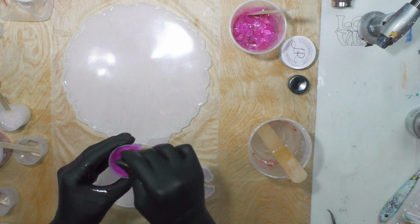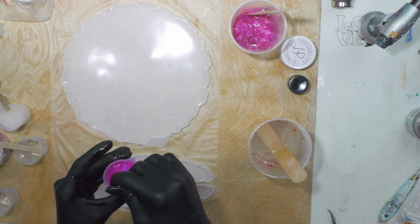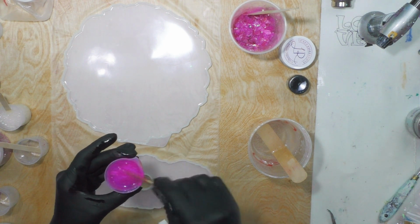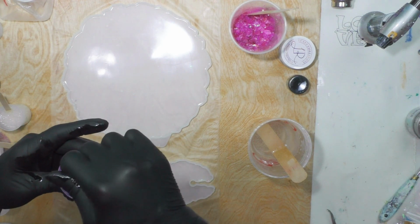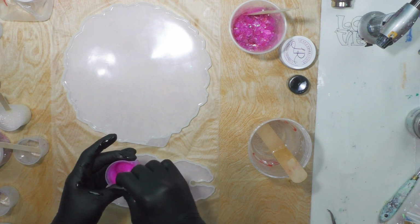So with any of these mica powders or whatever, you've got to really mix it in good. You've got to make sure you look through and you can see that it's all mixed in. Scrape your stick a few times. Scrape around the edges. You've got to really make sure to work it in. It's nice and bright, cheerful.